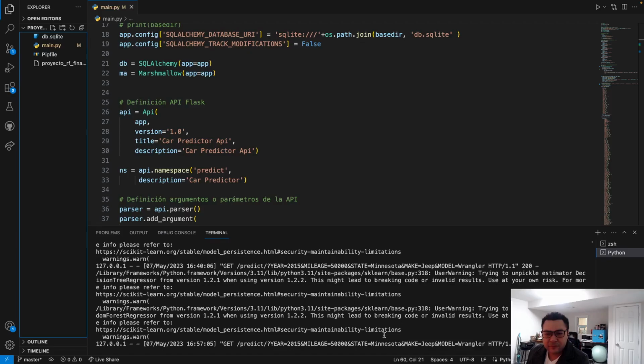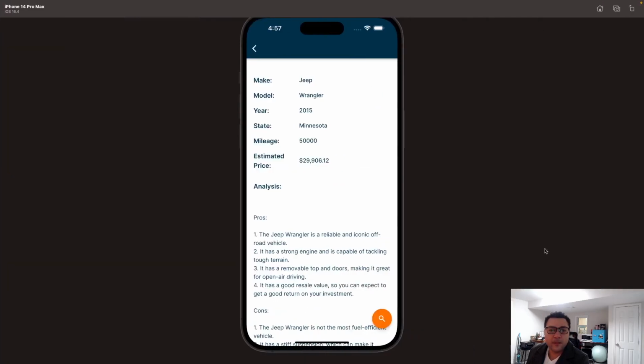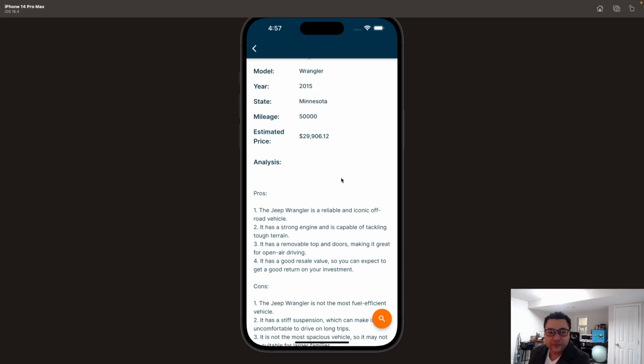Okay, here it already gave me the response, because we can notice here that it says 200, which means the connection was successful. So here I got the information, the prediction, which is $29,906, and then something else.